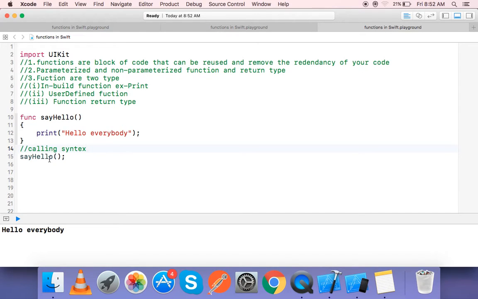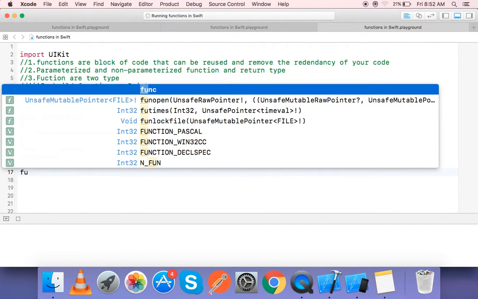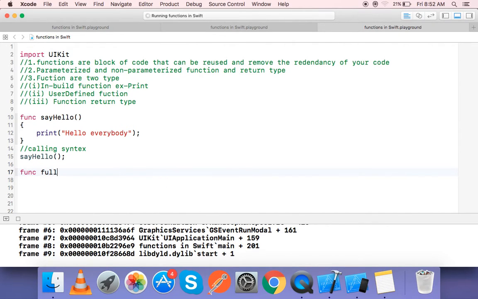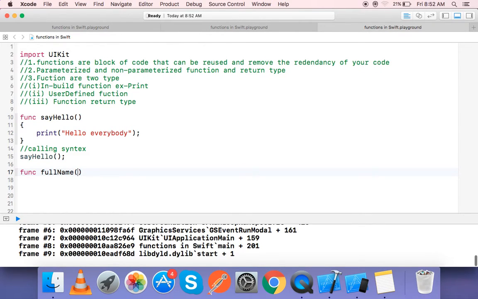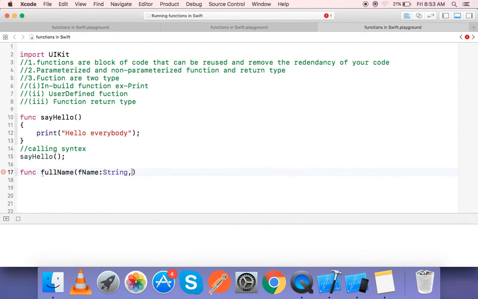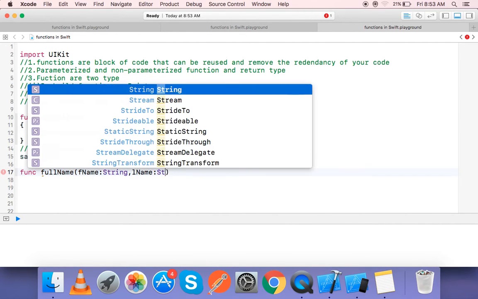Now let's extend our example. Suppose I want to print my full name. So func fullName, with first name of type String, comma, last name of type String.